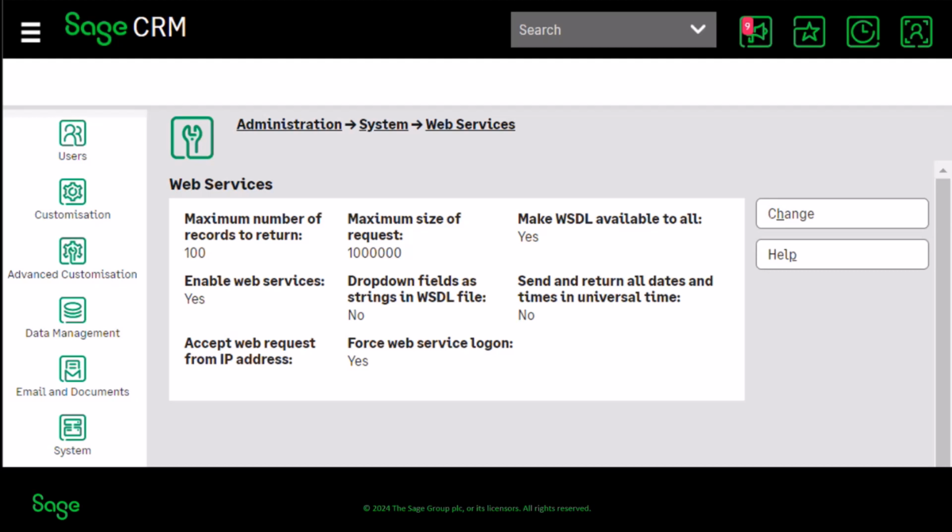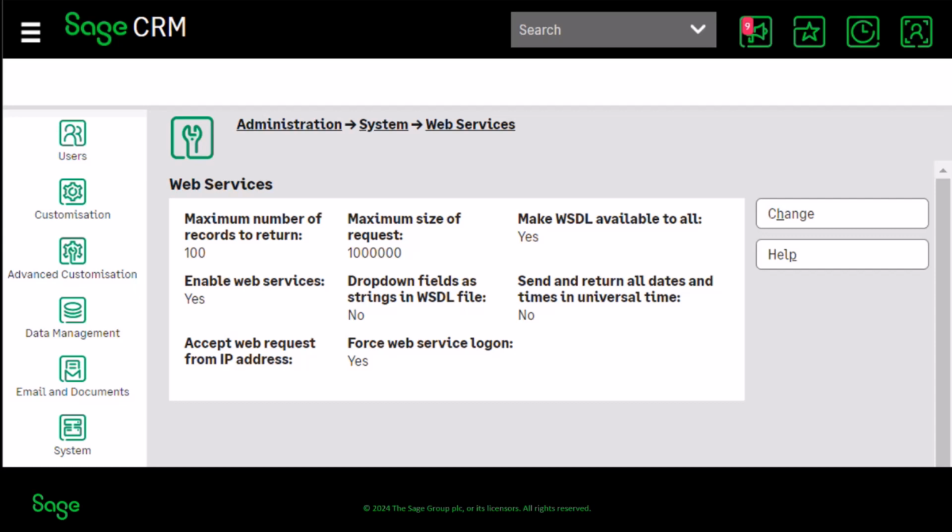Well, let's have a look at these configuration fields, because this is really where we would start to think about our projects. We've got a number of different fields here that control the amount of data that can be fetched at any one moment, and the maximum size that could be handled on the inbound. We can see that we can turn off web services completely at this level. So not only can we turn on the WSDL, but we can also decide whether or not our system is enabled for web services or not.